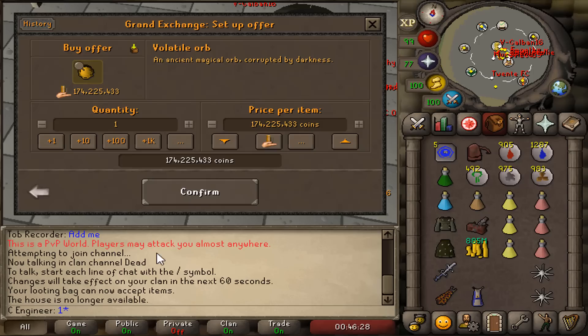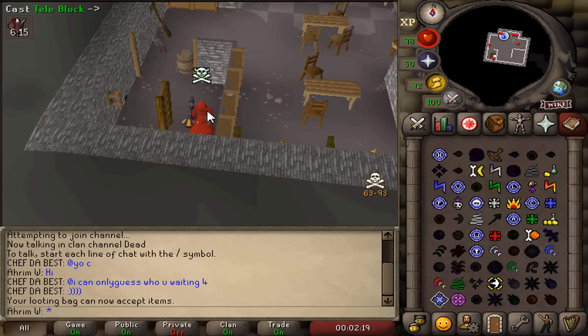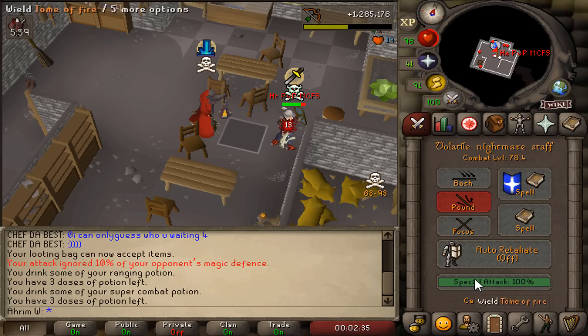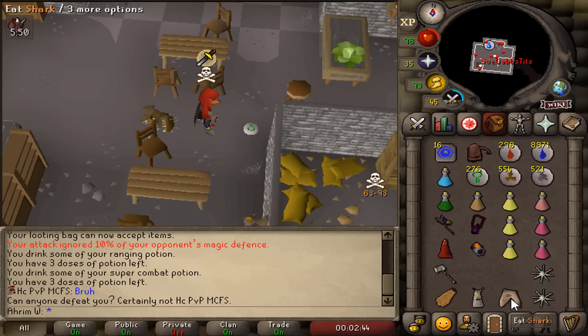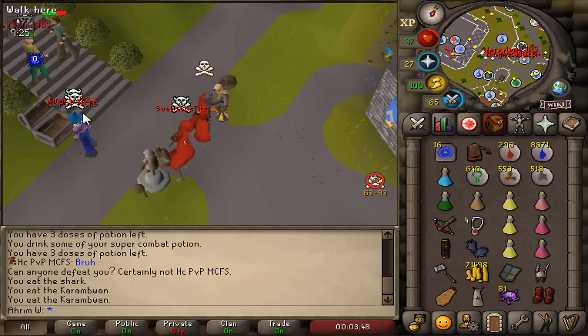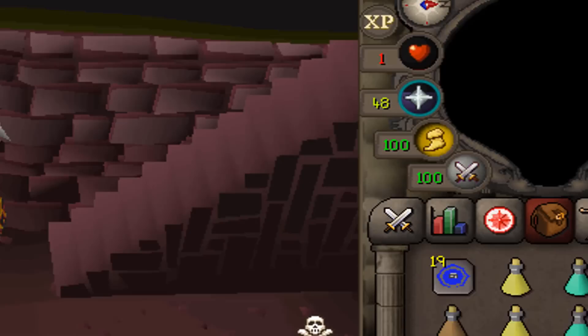Here we go! I shasted him, and when the granite maul didn't work I had to try a different strategy with a 200 mil investment. Oh my god, I killed him — 75 with the volatile staff, I actually maxed out! This is the highest hardcore ironman kill I've ever done: 1237 total level. We did kill him again for the bounty of 6.5 mil, so we made a total of 8 mil from killing this hardcore.